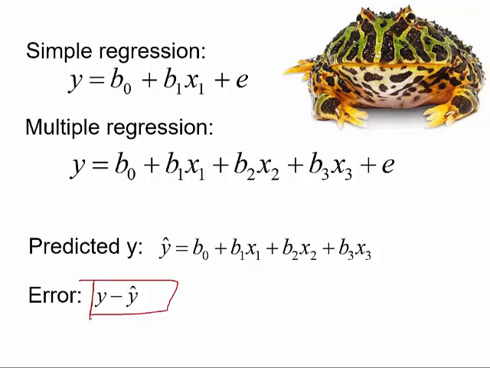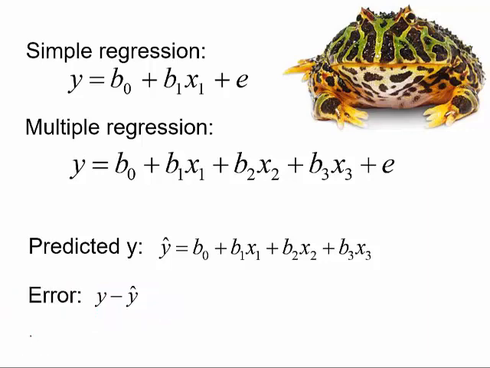So when we look at this error, it's giving us information about what is the size of the relationship between our predictor and our outcome. And we saw that in our previous unit when we were talking about explained variance, that when our error is big, our explained variance is small, we have a weak relationship. When our error is small, then we have a strong relationship and our explained variance is large. And we've been looking at that before.